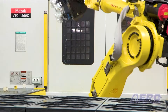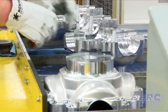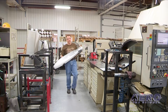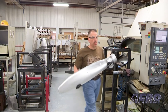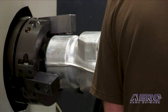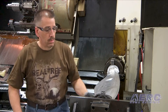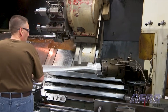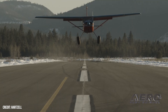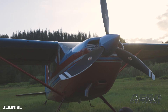That's been one of our keys to success for many decades — investing in our engineering team to have that design capability. When we think about the aftermarket and product development for existing platforms, that's where we get into our Top Prop program, which is new propellers on existing airplanes. One of the big things we've been doing the past several years is looking at some of the big fleets like the Cessna 185, 180, and 206, and we've brought to market the Metal Voyager — a three-blade metal prop that outperforms anything else — and then we've just complemented that with a Carbon Voyager this past year.